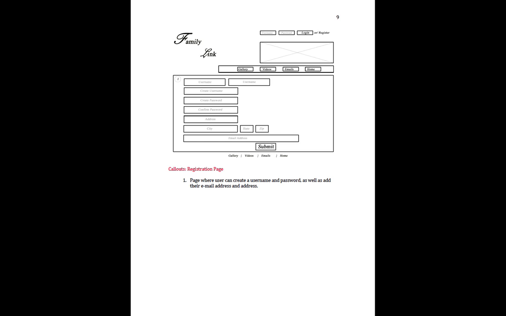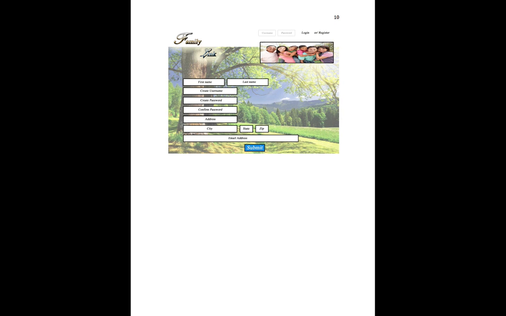Down in the next portion right here is where your registration page is. And again, the change that I've made, I have removed the main navigation bar and the footer bar as well. I did streamline this, and I did take away the border, because I figured it would be a lot easier to navigate through, and made it a little cleaner by just taking that border off. As you can see, it looks a lot neater now.